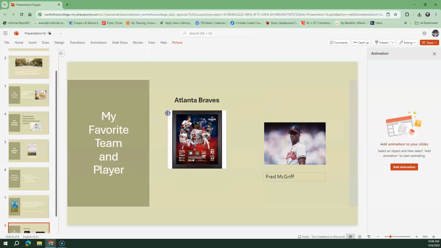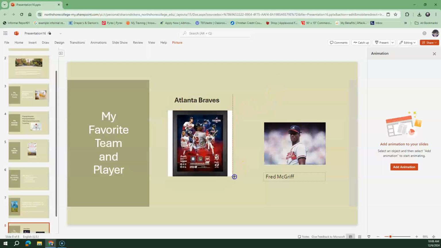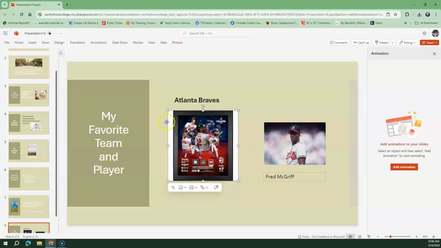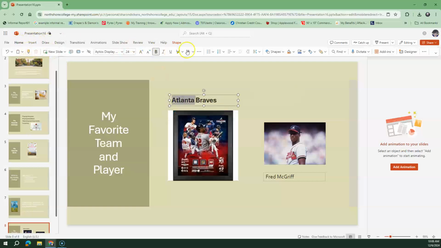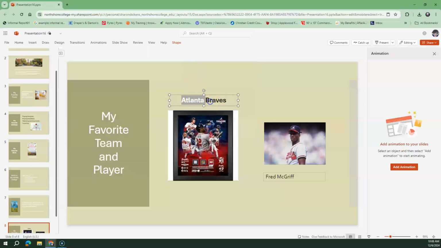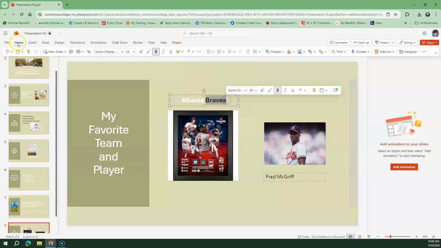And I'm going to enlarge this. I'm just going to expand it. I could take the time to get rid of these white borders, but I'm not going to do that. So you could crop it if you wanted to get rid of those white borders. Okay, now I'm going back to the Home tab. I want this to be center aligned, and I want to change my font to white. And okay, I think that's about what I want there.